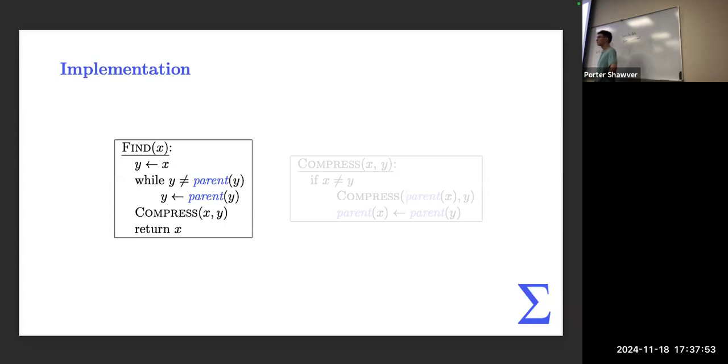Oh, I see. And then you just keep track of that, but after the union, yeah. So height changes with path compression. After I union these two nodes together, let's say I want to find the set leader of this element. The set leader of this element is the same as the set leader of this element, because this is pointing to this, and this points to this. So for my next query, I can just directly say the set leader of this element is this element. Because we don't have any splicing operations, the set leader will always go up.